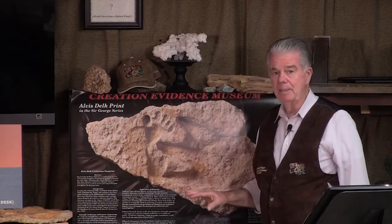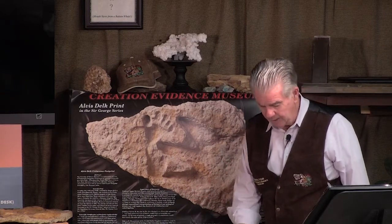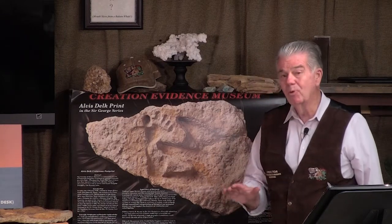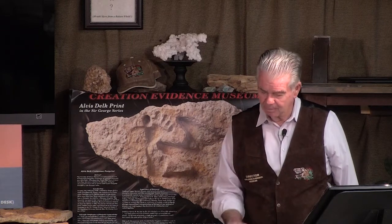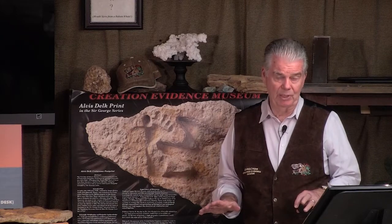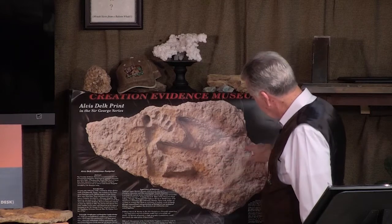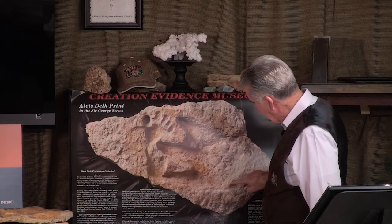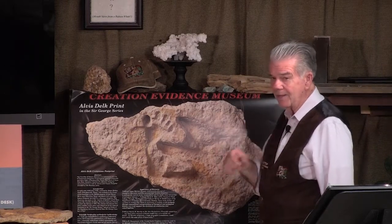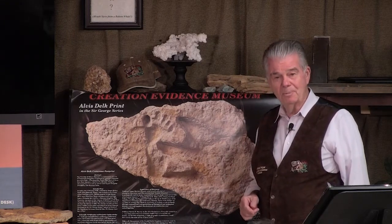First of all, when you step in mud, the mud has to go somewhere. The mud directly under your foot or hand or whatever you place in mud is compressed. That's very important. But the mud on the sides has to be displaced. We call that the oversplash, but it's a displacement. If you look very closely, you'll see displacement of the dinosaur track along the side here, but not over there. That gives us an idea whether it's a left or a right footprint.